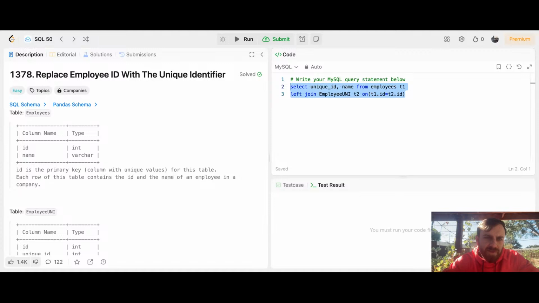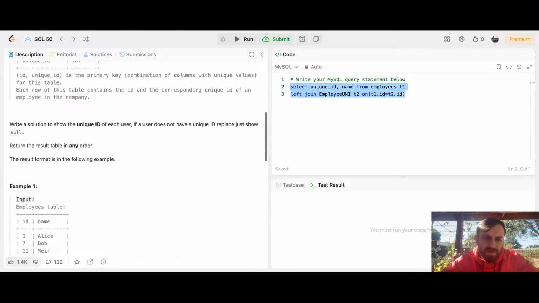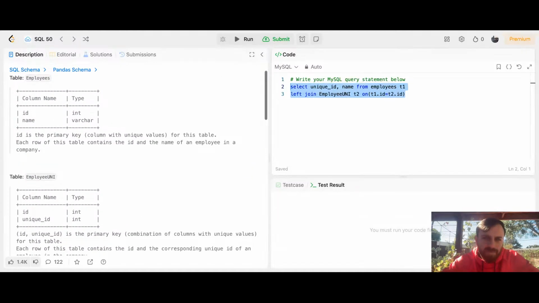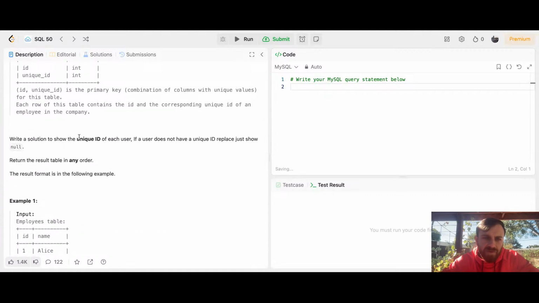Replace employee ID with unique identifier. Seems like we need to join here. Write a solution to show the unique ID of each user. If a user does not have a unique ID, just show null.